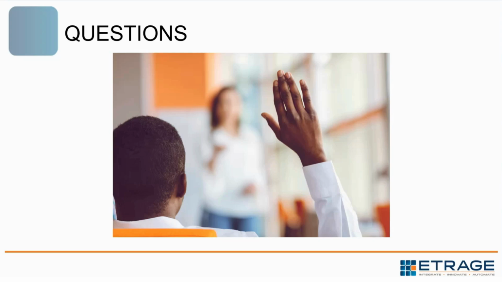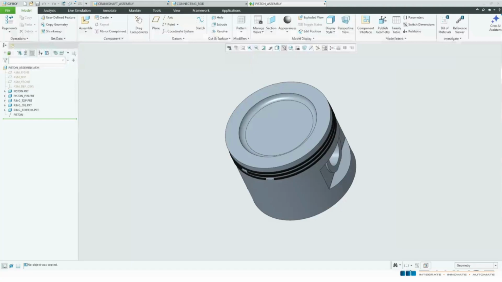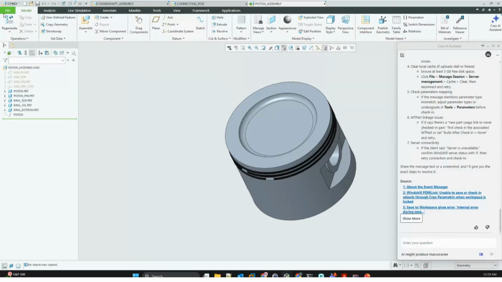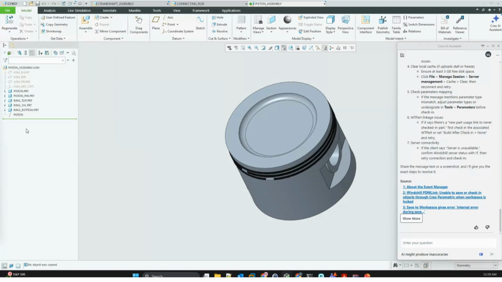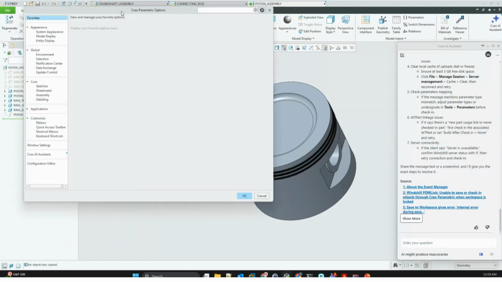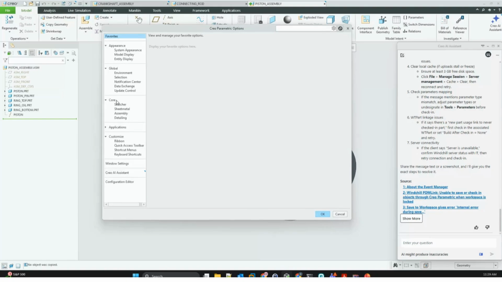That's a great question, and yes, with almost everything in Creo, there is a config option for that. So I believe here, and it opens in a separate window for me. But yes, in the config options, there's a Creo AI Assistant over here, and you can easily check that box to turn it on or off. And you'll notice here the config option is AI_assistant, AI enable assistant, all with underscores in between. And yes, you have to restart Creo for the changes to apply, but you can turn that off.